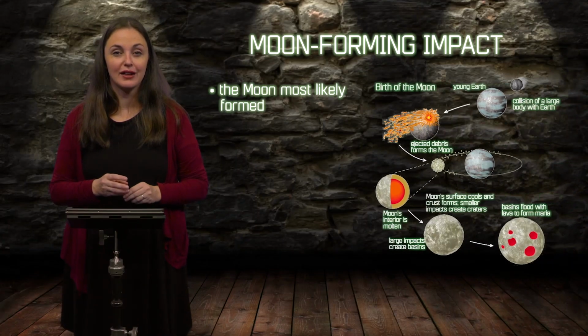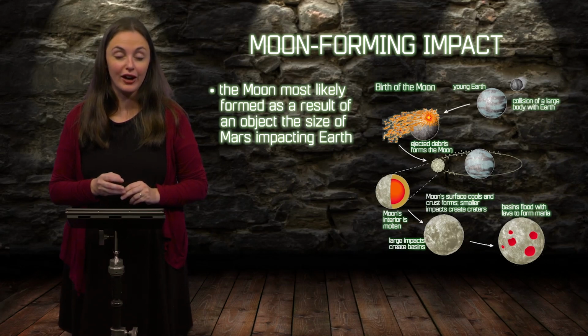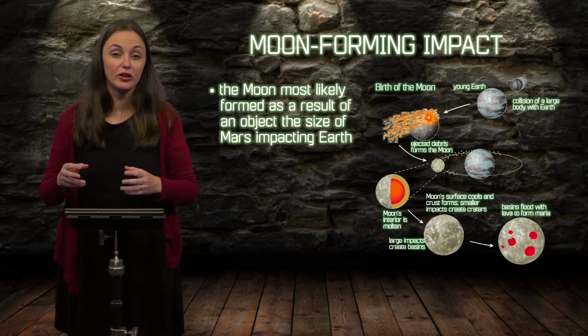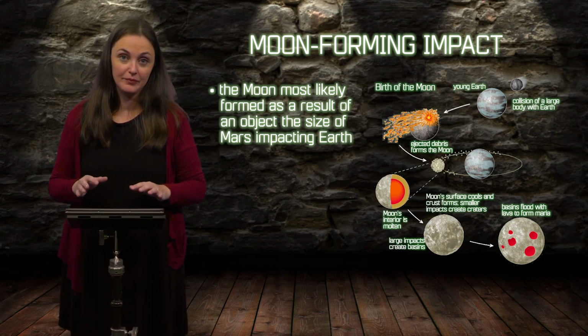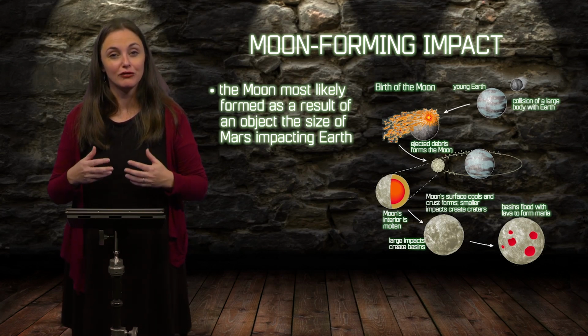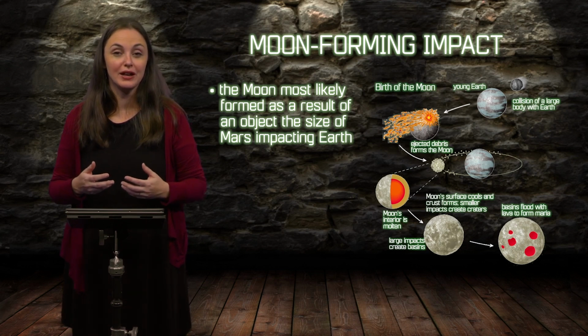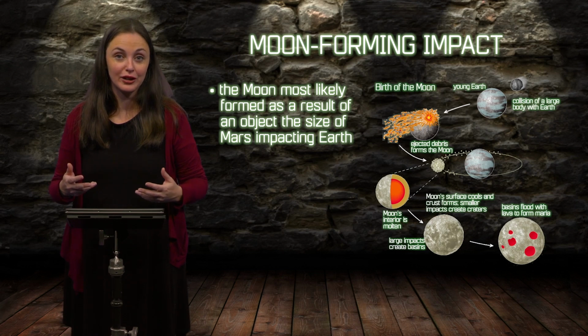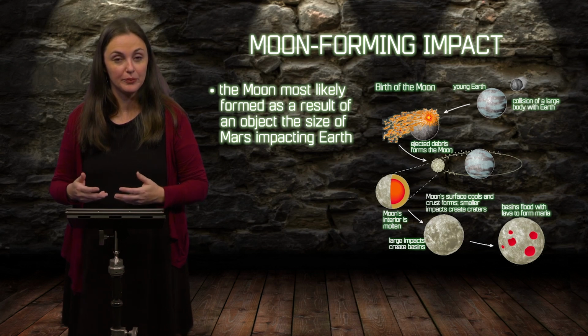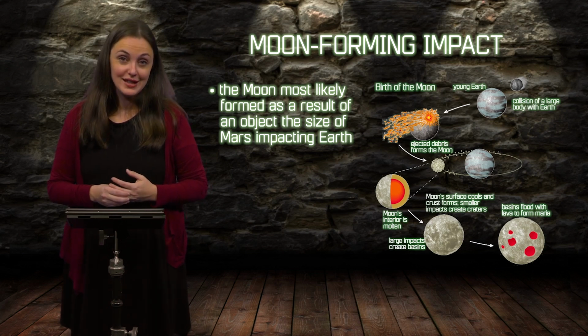So our moon most likely formed from what we call a giant impact. It would have made the asteroid impact that led to the dinosaur extinction look very, very small in comparison. An object the size of Mars is thought to have collided with the early Earth at some point during the Hadean. We have very few remaining rocks from this time, and so it's really the presence of the moon itself and the fact that it's too large to be a captured object, like a captured asteroid, that gives us the most proof that this is probably how the moon itself formed. So we don't exactly know when this happened. It just most likely happened at some point during the Hadean.